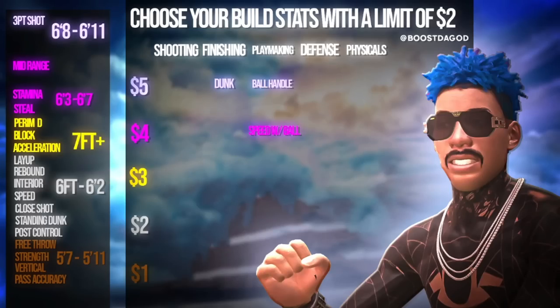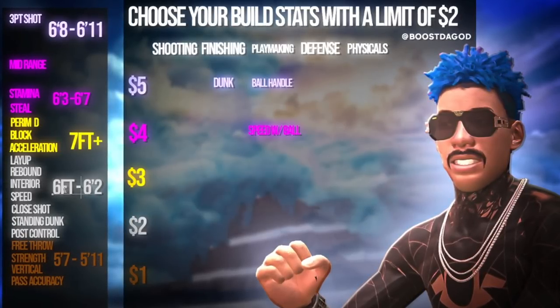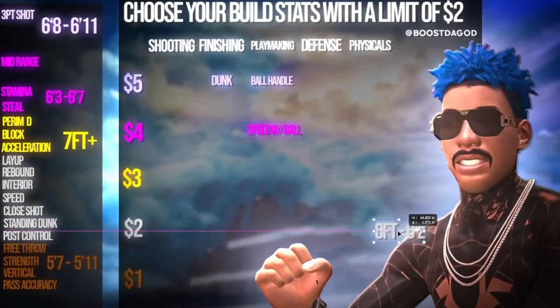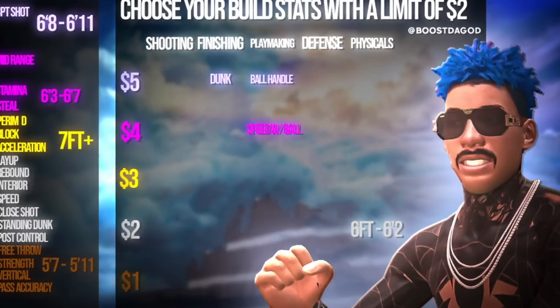Now we can't go with no height whatsoever, so I think I'm gonna go with 6'2". This is, oh my goodness, bro. I wanted to make a slashing build, but I didn't realize until now that it was gonna be just tiny. I should have thought more into this, bro. But here we go. This is the build. 6'2" pure slasher.